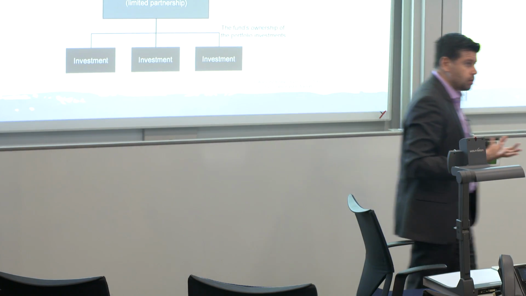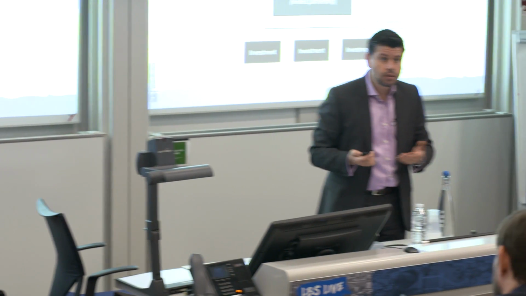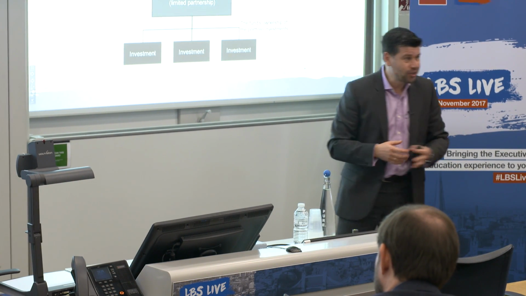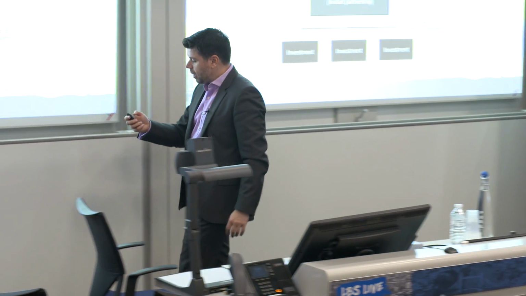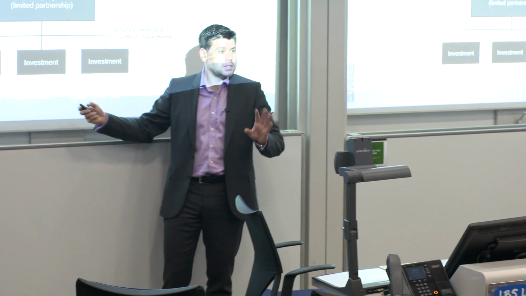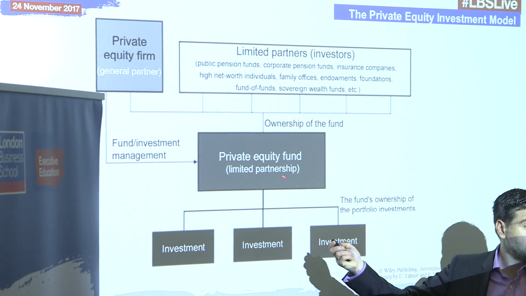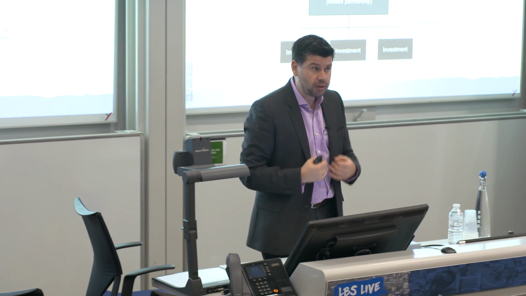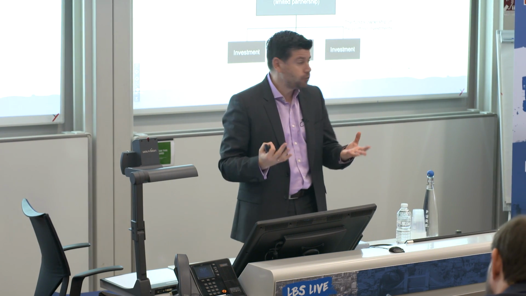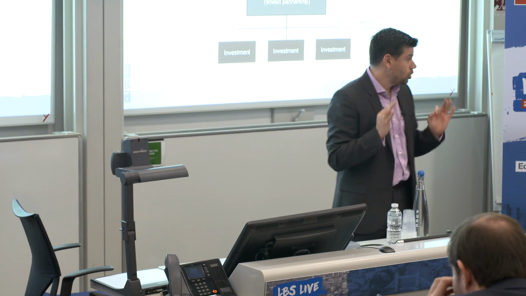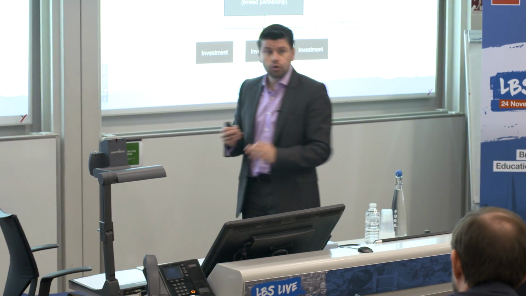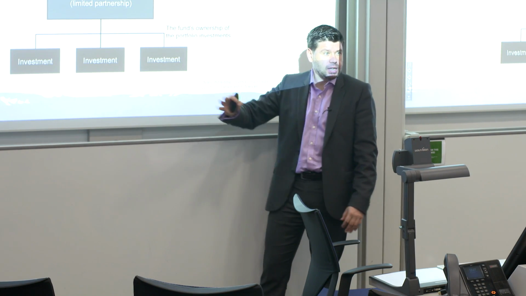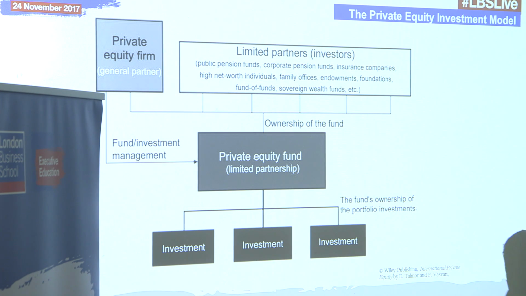Now, of course, the managers get some fees to do this. And I'll not get into the fees because it's a very complicated fee structure. But suffice to say that these managers are paid a fixed fee, which is a function of the size of the fund. We call that a management fee. On average, 2%. So if we have a $1 billion fund, the fee of 2% comes to how much? 20 million per year. And this fee of 2% on average is paid for the 10 years of the fund. Yeah, so every year, the manager is getting 20 million in fees to run this fund.